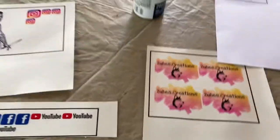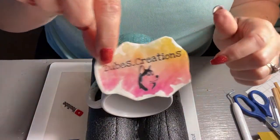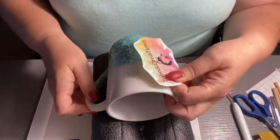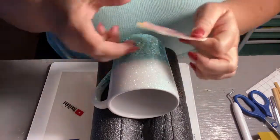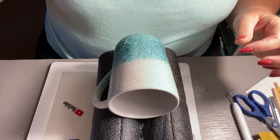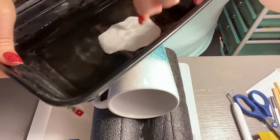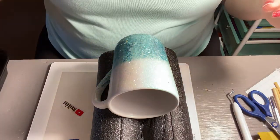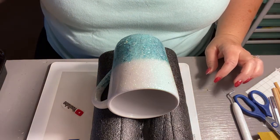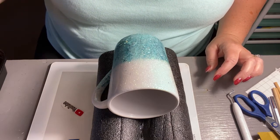All right, so we're going to go ahead and get to the next step. Okay, so I cut out my water slide, and we're going to place it on the cup in position. We're going to soak this in some water, and then slide it right off that white piece of paper on the back of it and put it where you want it. Then we're going to make sure that we get all of the water out of the water slide so that it sticks. And we're going to position the rest of whatever decals I have, which is the YouTube, the Facebook. We're going to put that on the bottom of the cup.